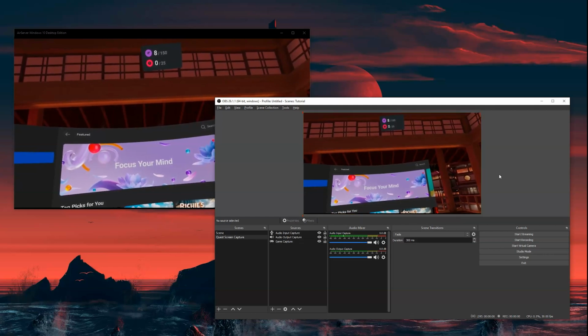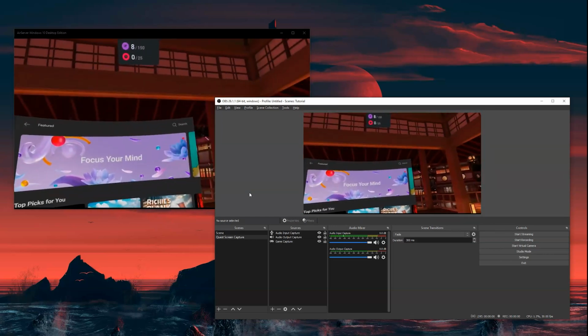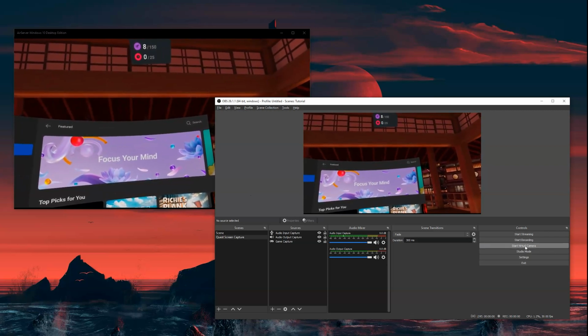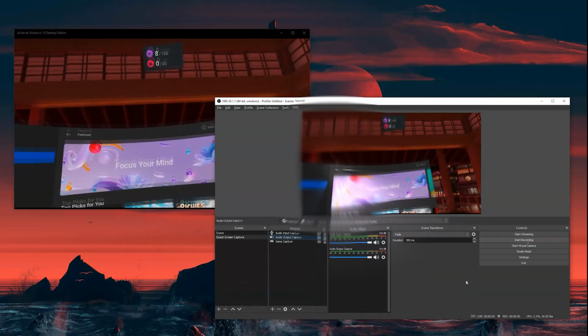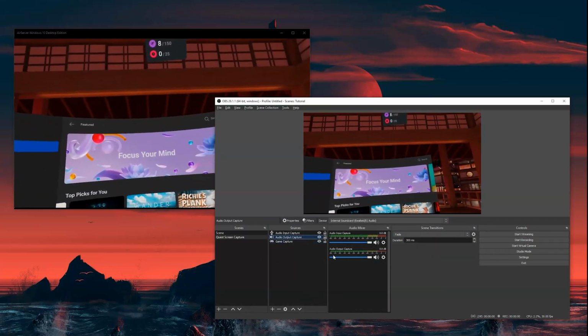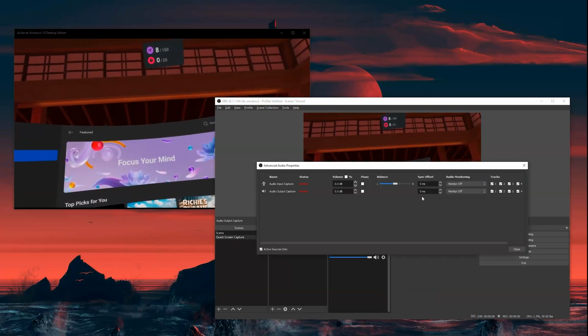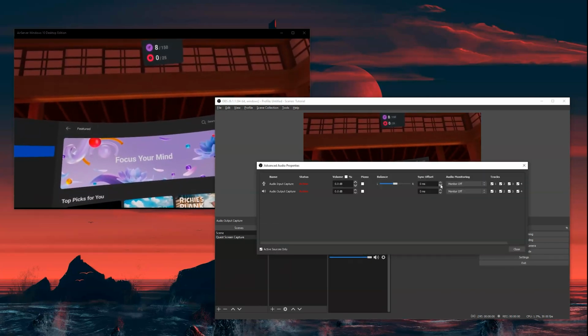I'd recommend you try it out with a friend first to make sure everything works perfectly, and in case for some reason you still have some audio delay, then you can easily fix that within OBS using the sync offset feature, which can be found by clicking on the audio output source, then hit the cogwheel and advanced audio properties, and you'll see it right there.